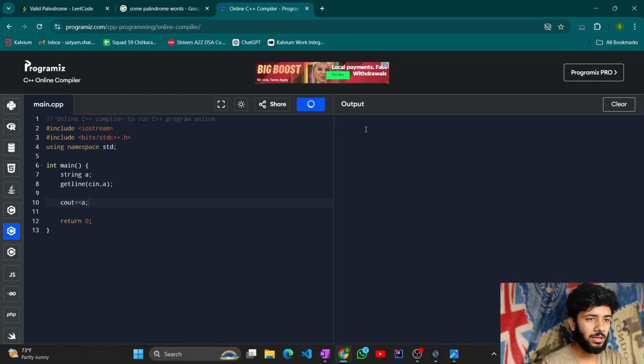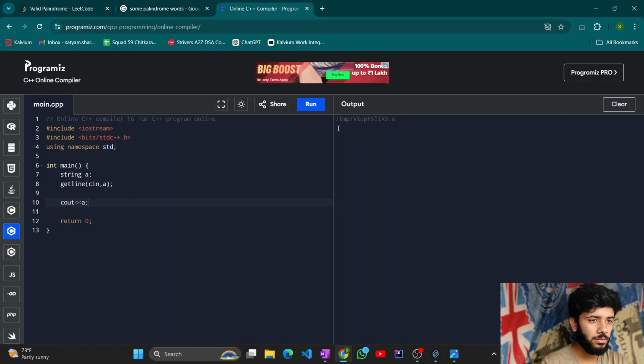We are taking string A and then cin of it. If I write Satyam Sharma with the spaces and run this, we will do cout of A.